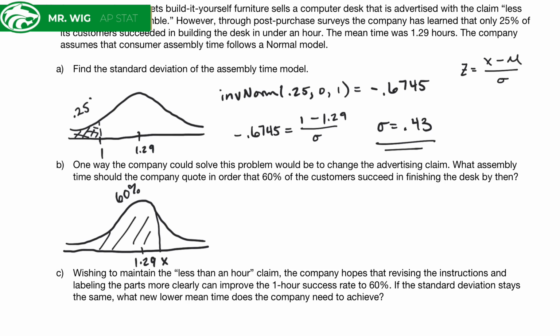And I can do this in a number of ways. One of the ways I can do this is to use inverse norm actually, and we're going to set it up. That's going to be 0.6. We have the percentile, and we're going to use a mean of 1.29. And the part that a lot of people forget is that you found this standard deviation in the previous question, so it's going to be 0.43. Turns out to give you 1.3989. You could round that to 1.4. 1.4 hours would be the amount of hours it would take for 60% of the people doing this, right? You could convert that to minutes if you really wanted to. I'm not really going to do that here. Let's move on to part C.